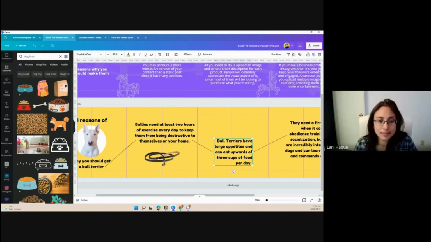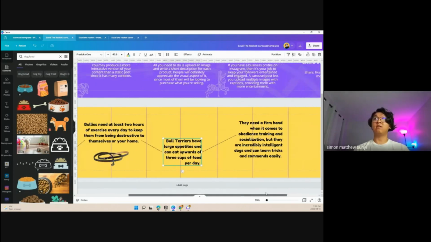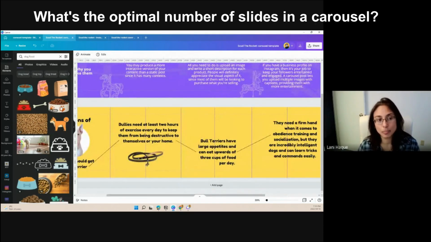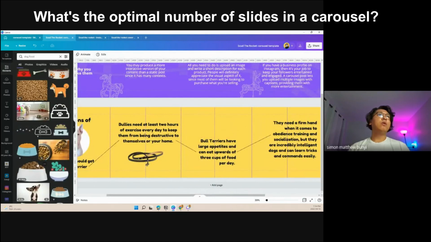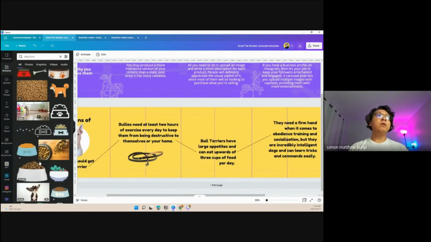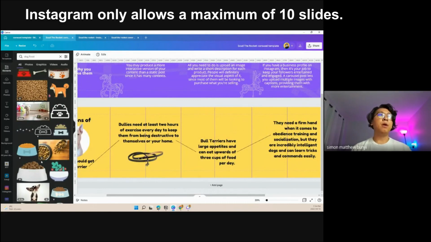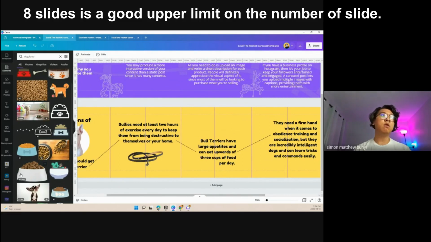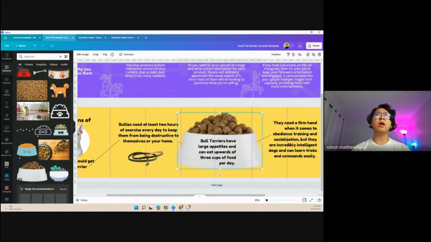So you have 5 images, or I guess, slides. Yes, slides. What's the optimal number, or is there an optimal number? What's too many? What's too few? On Instagram, you can only upload 10 slides at a time. Anything more than that is not possible, and you have to post another version of it. Most of the time, if you want it to be long, around 8 slides would be best. Anything more is just too much. I haven't seen anyone take advantage of that amount. It's really a lot.